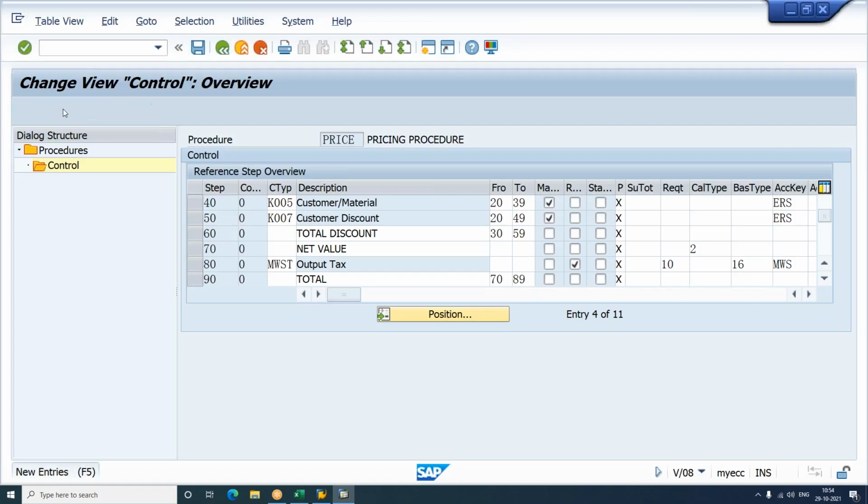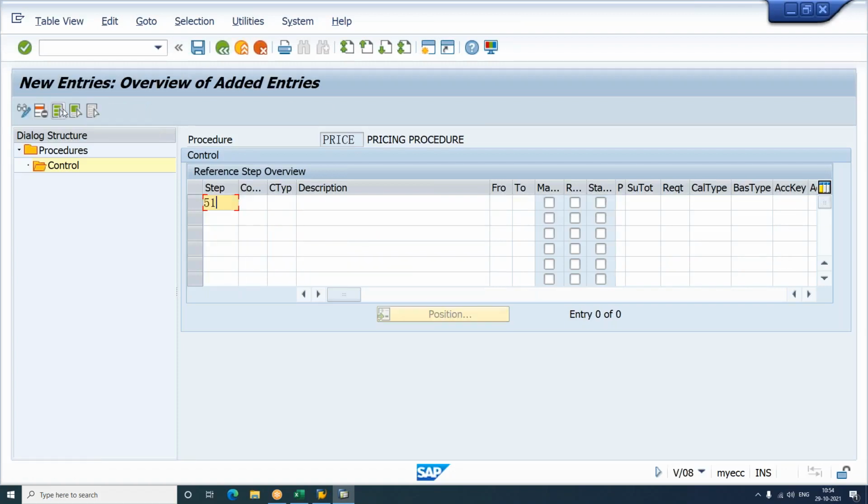So if you click on new entries, maintain step number as 51, counter as 0, and add the condition type, which stands for sales office discount. Whatever description we maintain for the condition type is going to be displayed over here. I'm activating it as a manual entry. I don't want this discount to be offered by default. If the user wants to offer the discount, they can do it.